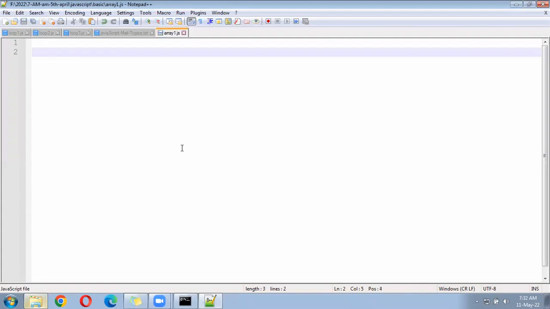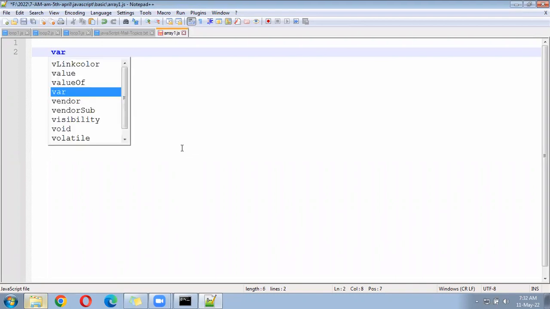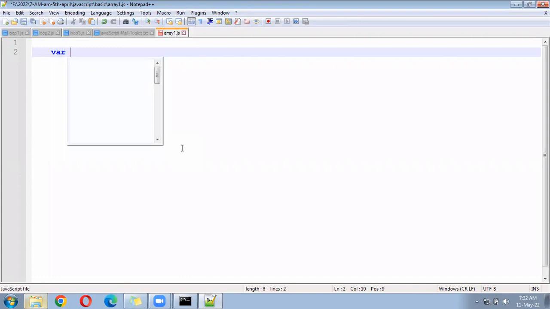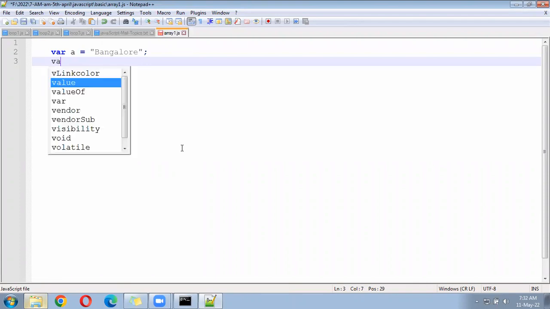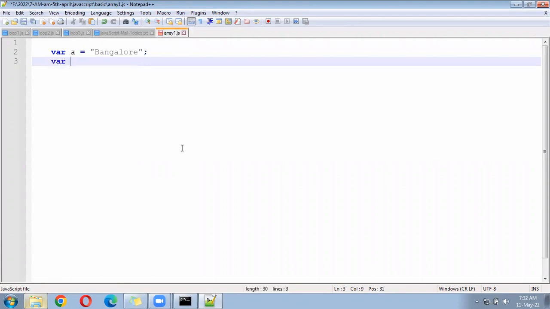Now right here, a variable, suppose I create a equal to, assume my store is Bangalore. I have one more value, assume Mumbai, I store in the b variable.